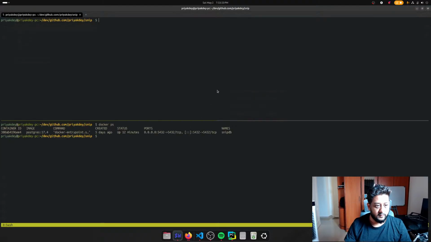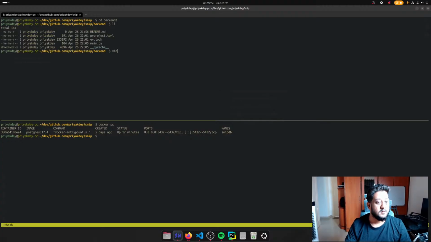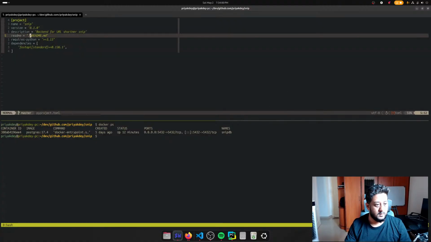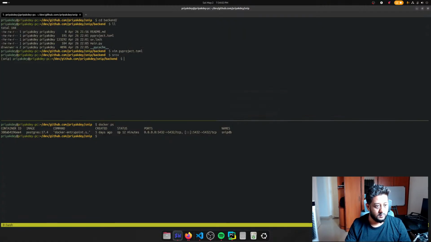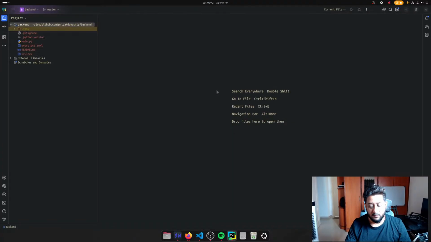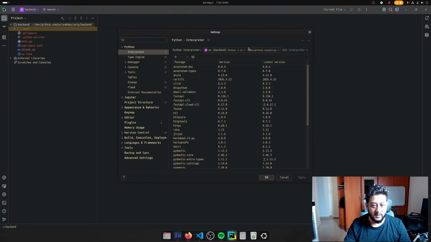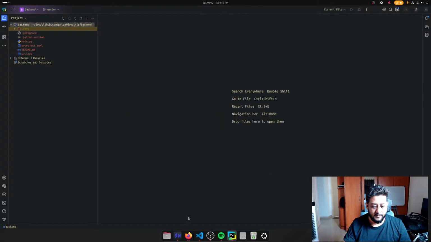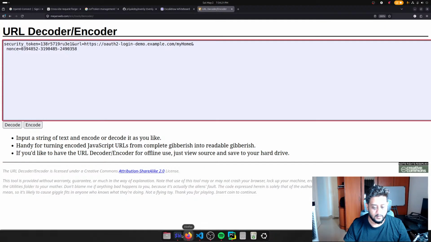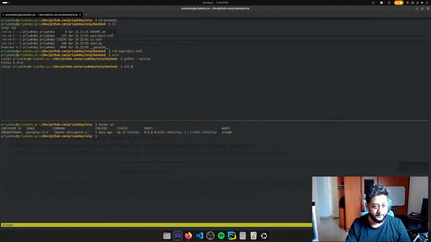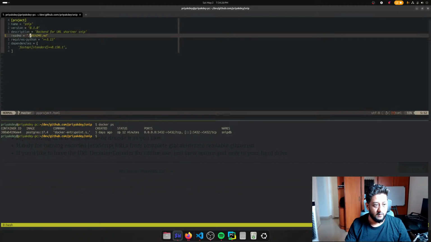So one of the things we did here, I just go to the backend. It's 3.14, but it still kind of says 3.13. That is not something that I really want. I'm not sure why it says 13 here and 14 here. So let's do one thing quickly.